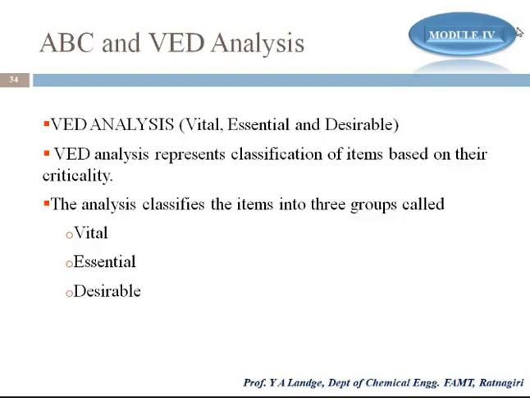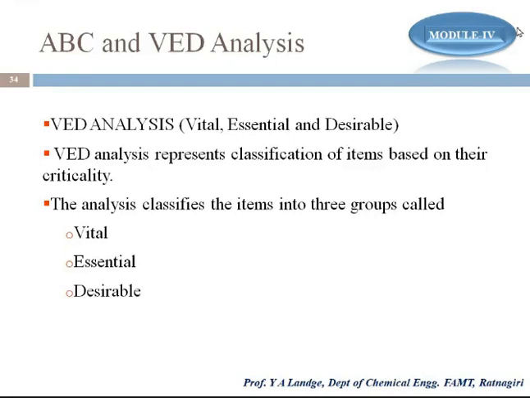If you look at the process industry, there are certain products which are very important, and no delay is acceptable for them. If there is a delay, it will hammer the process. So for that we have to check and place these items under vital, essential, and desirable, and because of that we have close control over them.